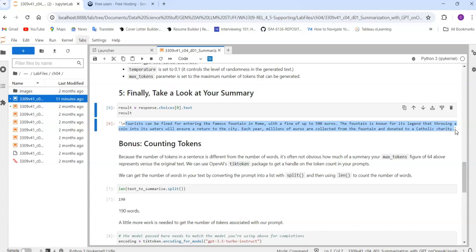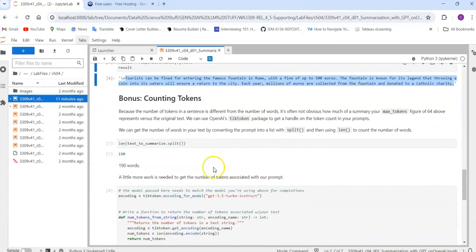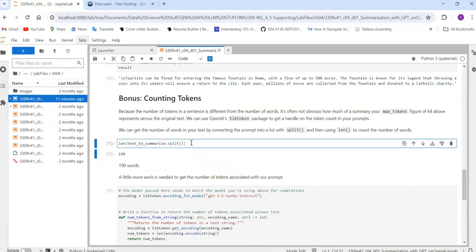So this is the response that it's generated from the text that you have given. And next, I have told you, right? You can use tiktoken to get the number of tokens before you make the call. This will help you know whether you're hitting the max limit or not. If you're hitting it, then it is not meaningful. There is no use actually. So that's why this will be helpful.